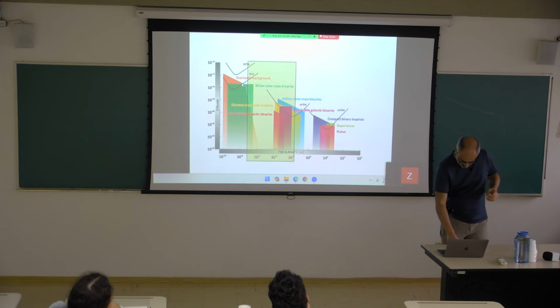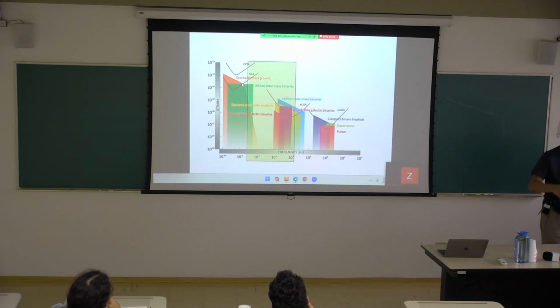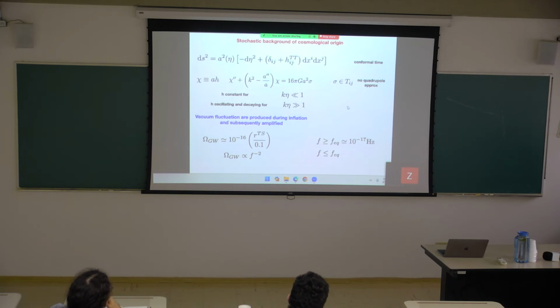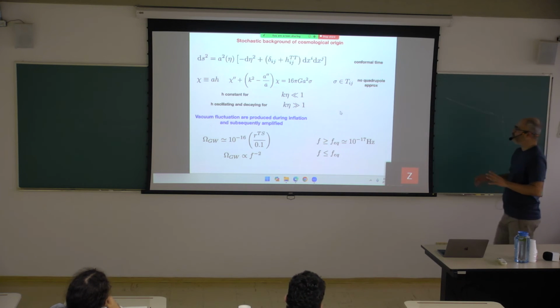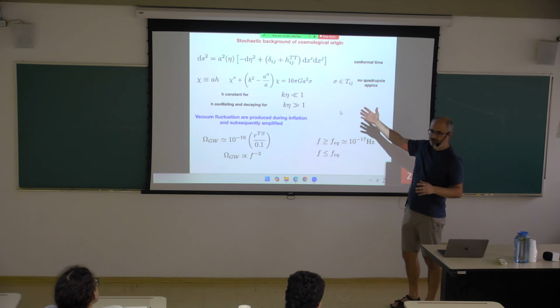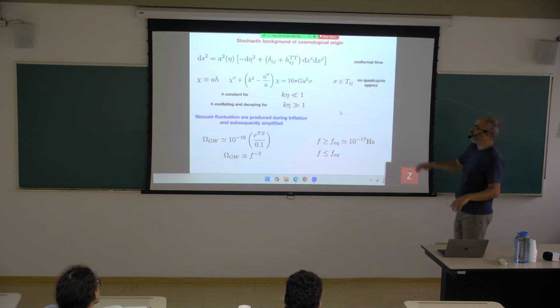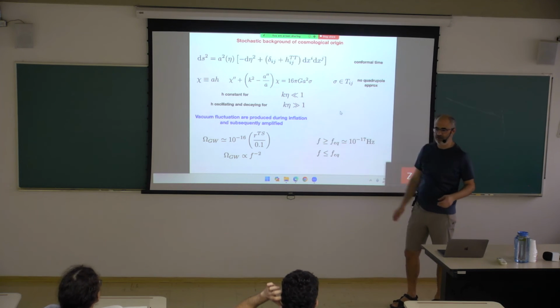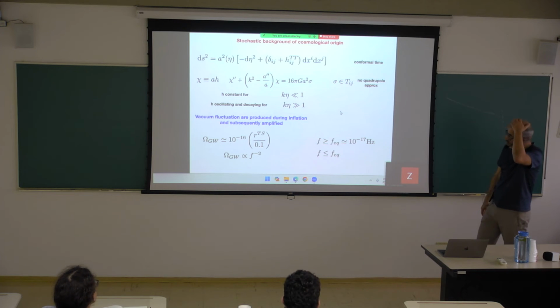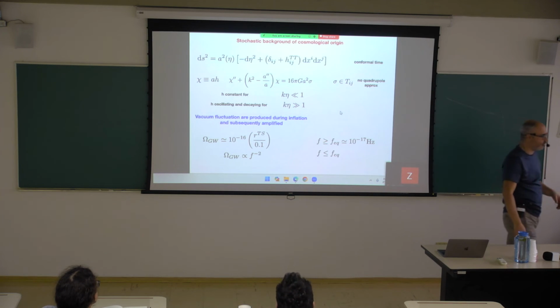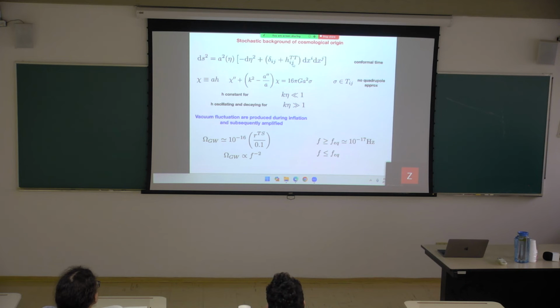And so now I think I have some time to discuss the background of cosmological origin, which is a bit more exotic subject. The generation is completely different, and for the propagation you have to be in a cosmological setting. Here I have the metric for a spatially flat universe. I use conformal time, which is this special time, you can just take the a before it, I hope it doesn't disturb you. And the gravitational wave is described, as usual, as a TT part of the space-time metric, okay? And you can just write your propagation equation.